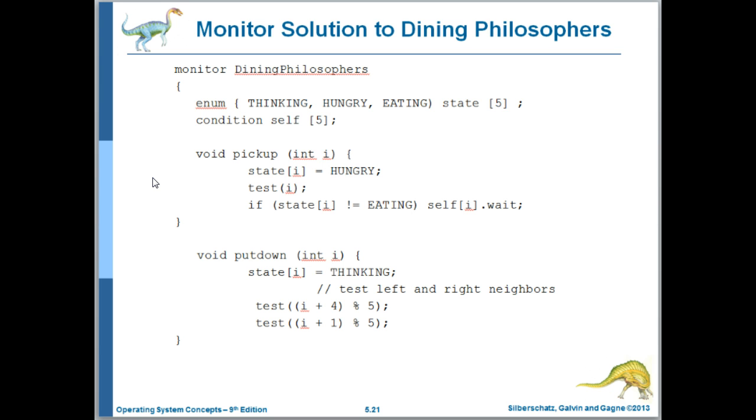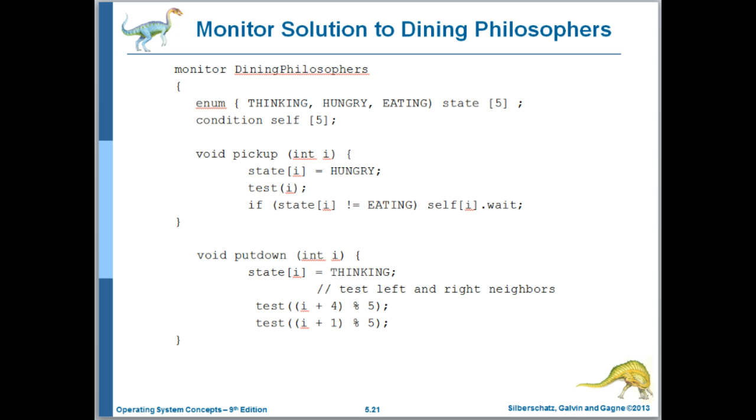So the thing to notice here is that the condition variable itself is simply a suspension queue with wait and signal operations performed upon it, and the actual Boolean condition that is used with the condition variable is separate, right? This notion of is my state eating or not is not intrinsically bound to the condition variable itself.